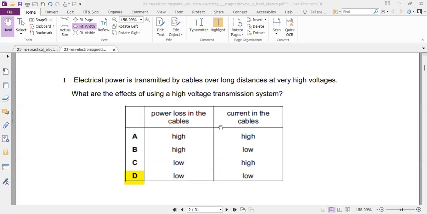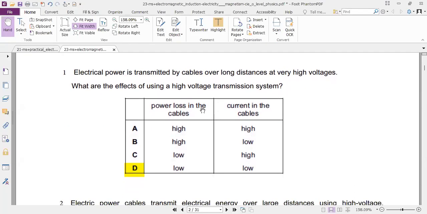So in this booklet, we will look at the electromagnetic induction questions. Number one, why do we transmit electric power at very high voltages? Because it minimizes power loss, because the power loss is linked to I squared R. I will be less when voltage V is high, in the power expression P equals VI. Voltage will be high, power has to be low, so current has to be low. So that's why. The current is low.